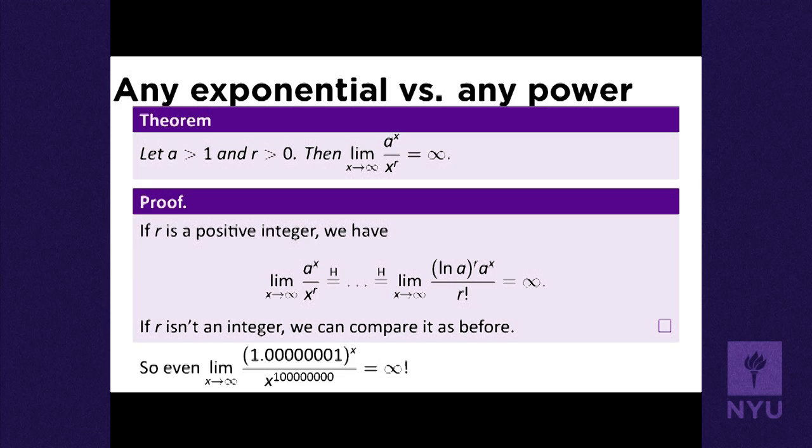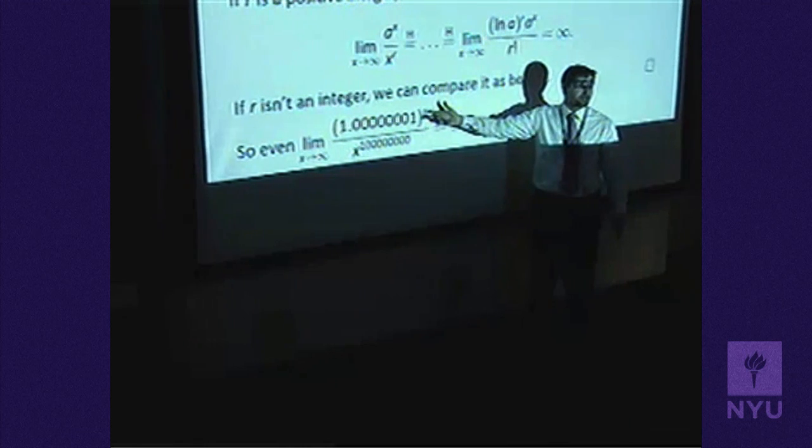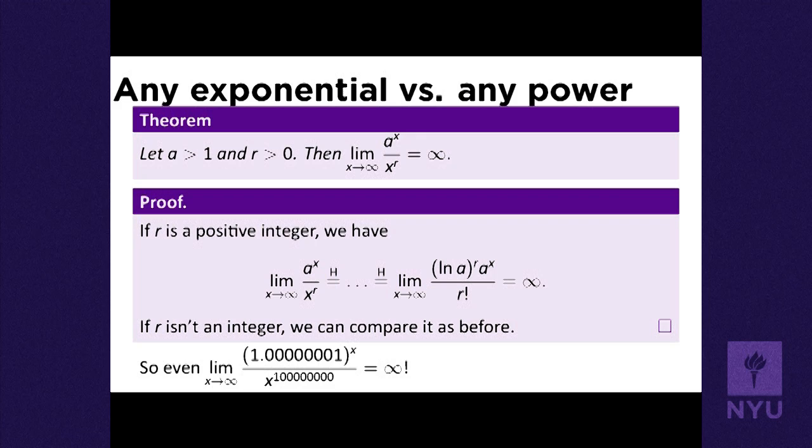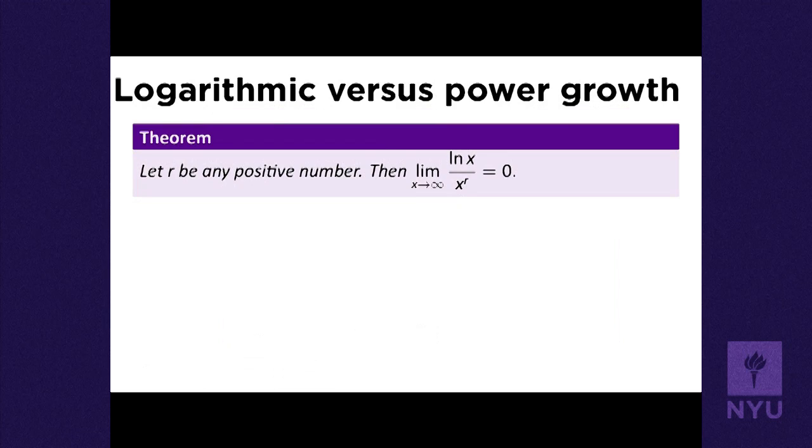So even if you did something radical, like take the limit as x goes to infinity of 1.000000001 to the x, that's going to grow very slowly, but eventually become infinite. Compare that to x to the, how many zeros do I have here? X to the billion. That limit will still be infinity, even though it's going to take a very long time before the numerator is even larger than the denominator. Okay? Any exponential function, regardless of the base, will grow faster eventually than any power function, regardless of the power. That's a nice general fact to know.